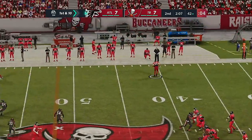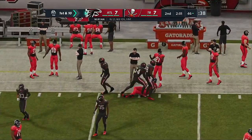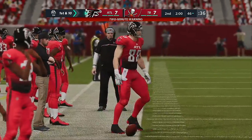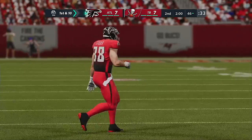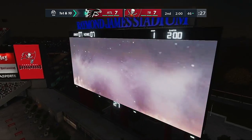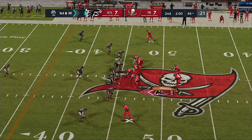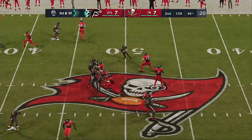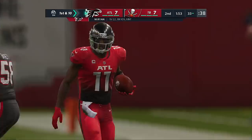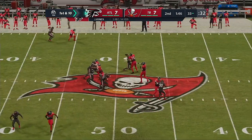On first and 10, it's Ryan. Completes his short throw to Stocker. And he'll be taken down, but not before he works it past the 50. 12 yards is the pickup. Good for a first down for the Falcons. First down, Falcons. On first down, Ryan. Caught on the right side by Jones. And he gets this inside the 35-yard line. 12 yards on back-to-back plays there, and that's another first down.